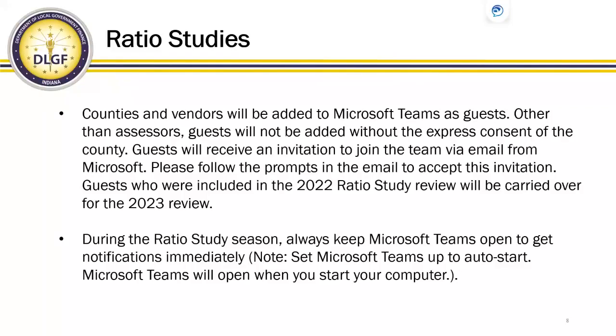There may also be individuals that are no longer employed, or former county assessors that are no longer with the county, who need to have their name removed or their link to us removed. So please reach out to us now just to make sure we have everybody that should be on Microsoft Teams linked in, so we can get your information and make sure we're set to go well before the ratio studies are submitted.